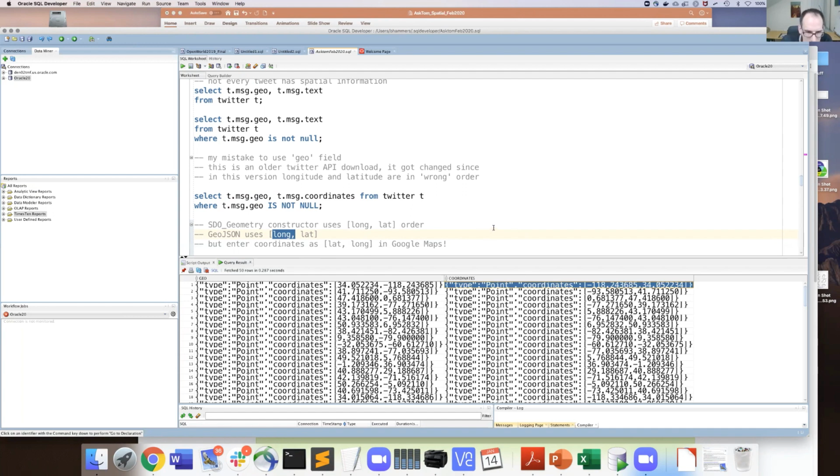So I lost at least an hour on this one, and then when I found it out, I actually saw other examples which didn't have it right. So this is kind of the first lesson. If you work with GeoJSON, really make sure that the data is correct. There is nothing that guarantees it. You can't run, I don't know, a schema validator or anything.